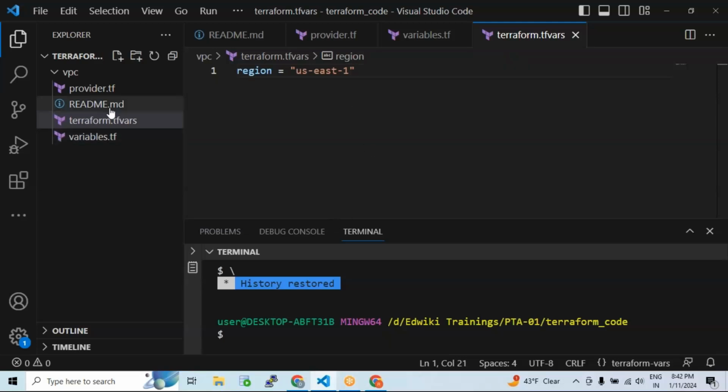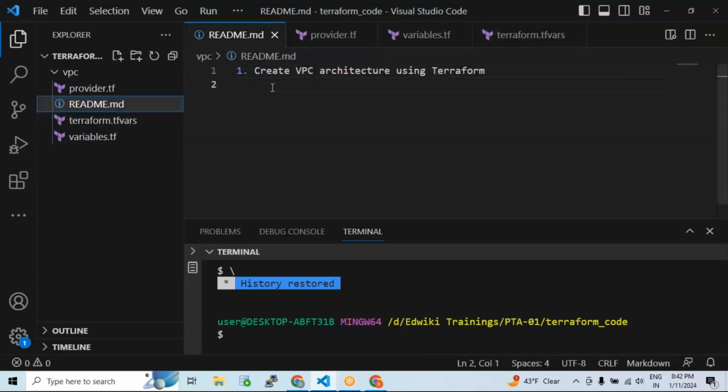Now, when I'm doing this code development, guys, it doesn't matter where you get started. Usually, you prepare a plan in the README file. I mean to say, you make a plan for how you want to create your whole VPC infrastructure, right? So you create a plan that, hey, first I need to define a provider block.